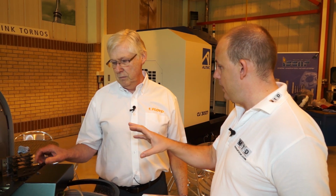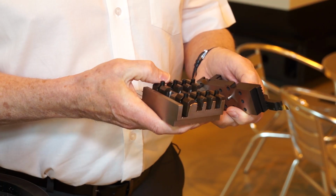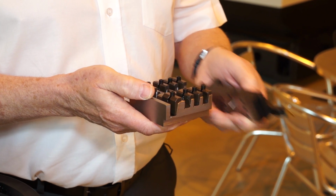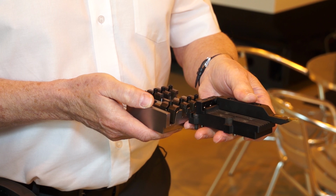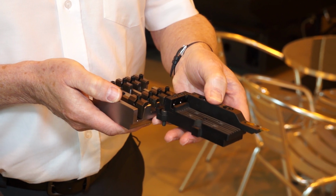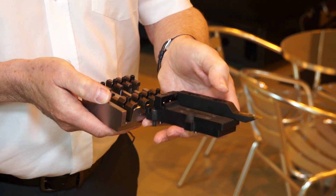Okay, let's have a look at the Applitec product as well as what you'd get as standard on the machine. Now, this is the standard Tornos platen with 4 tools. What we've achieved by using the Applitec MODU-Line is to increase the number of tools on the platen to 6. And as you can see with this one, if I hold it up against it, in the space of 2 tools, you can get 3 on the Applitec system.